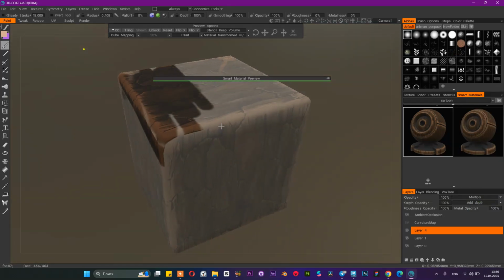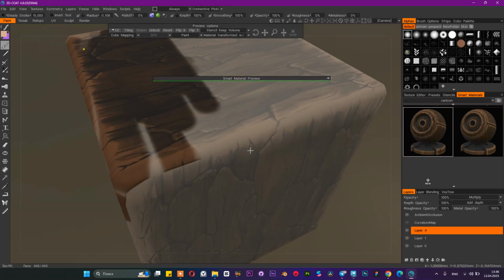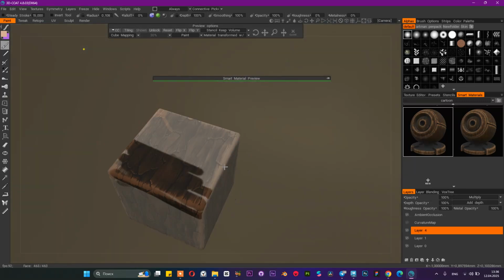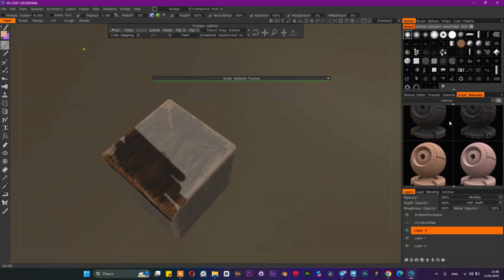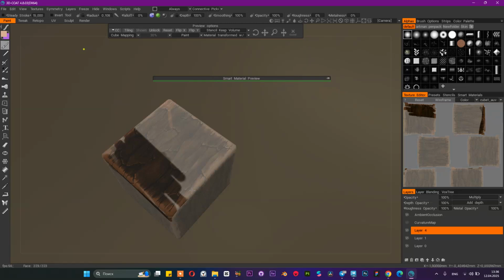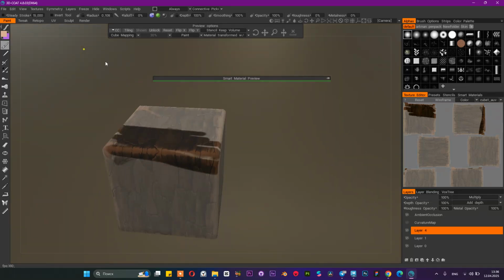Hue, saturation. It's like Photoshop for your model, for your texturing process. For example, you can use some cartoon-style smart materials, and after that you can Photoshop them. We can even increase, reduce, and draw on your textures.